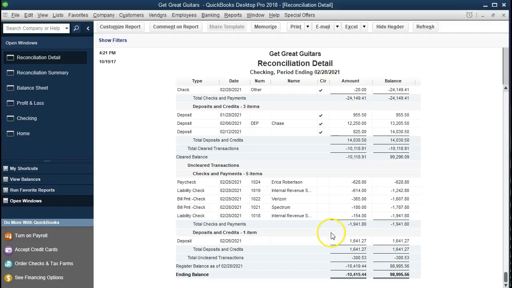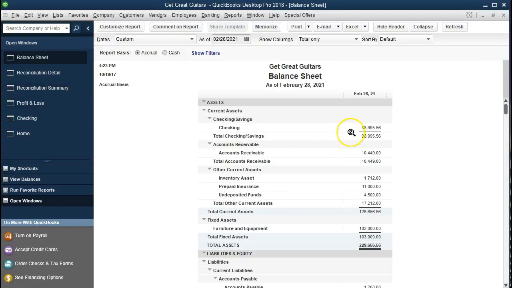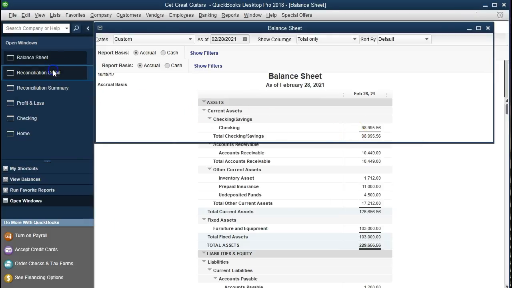And then we have the outstanding deposit. Once again, this is probably the one we're most concerned with because we deposited it on the 26th. And we would think it would clear possibly by the 28th, so we might want to call about that and make sure it has. If it has, great. Just a timing difference. We'll keep it here and note that we're off by that amount and that it has cleared in March. And then we have our ending balance, 98,995.56. That then, once again, if we go to the balance sheet, matches the 98,995.56.